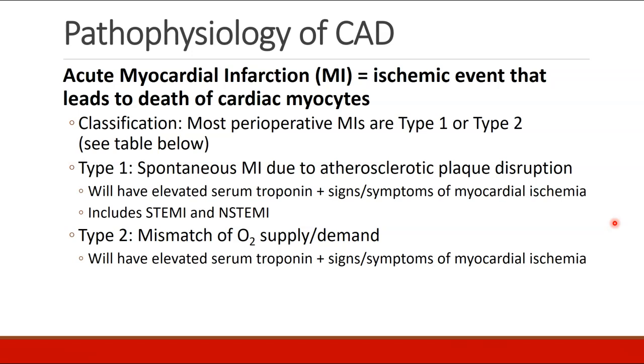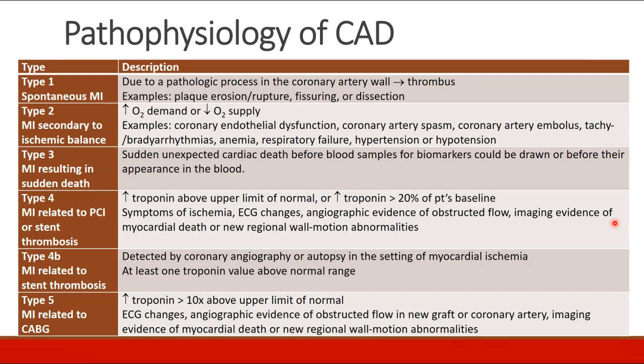You may see these terms used in the medical record, type 1 and type 2 MI. In fact, this table shows all of the different types that have been described. Type 1 and type 2 are highlighted at the top, and then other types which may occur in the perioperative period, but probably less commonly.